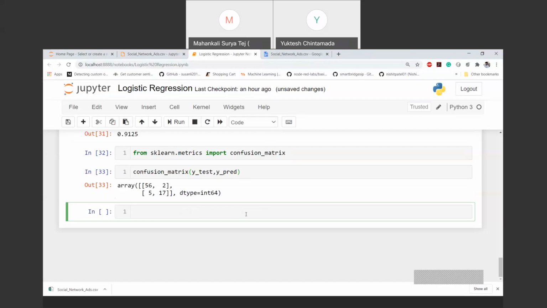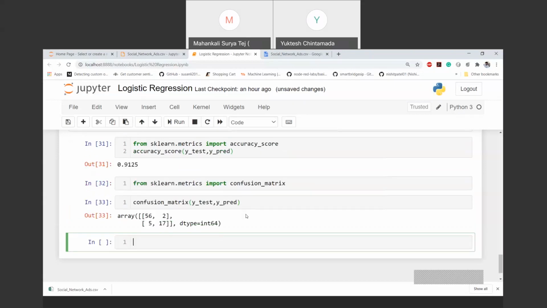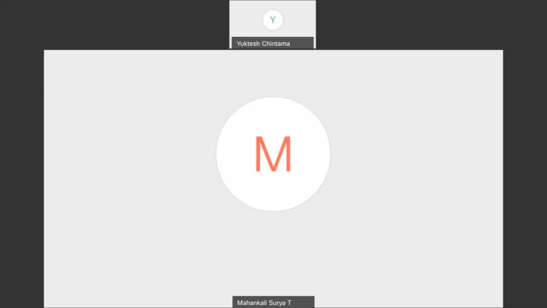Why is it called a confusion matrix? In a bit of time you'll get to know why. How are we going to evaluate the confusion matrix, or look into it? So we'll stop here and take a quick look at how to evaluate your models. It is the same thing we are discussing, but we have a small presentation to help you understand the confusion matrix and the accuracy score. Just a moment.